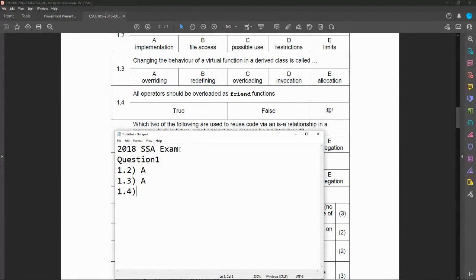Only the ones that require using functions from different classes, like for example the output stream and the input stream, since you are using classes from the IO stream, so it's like a different class. The other operators are just defined in the same class. So the answer should be false.